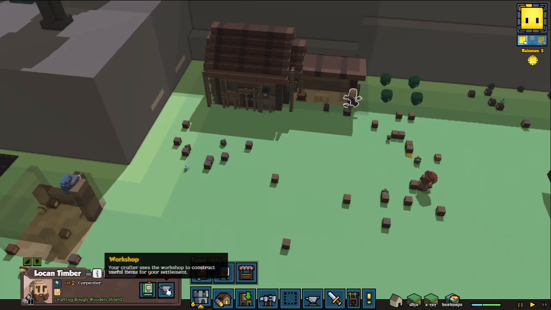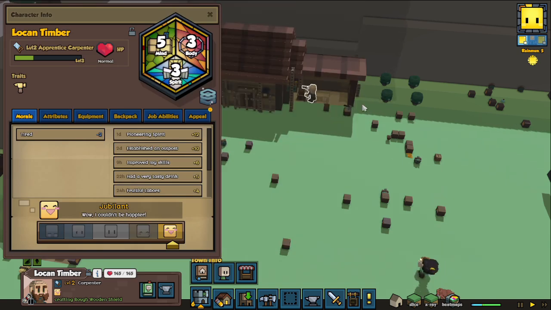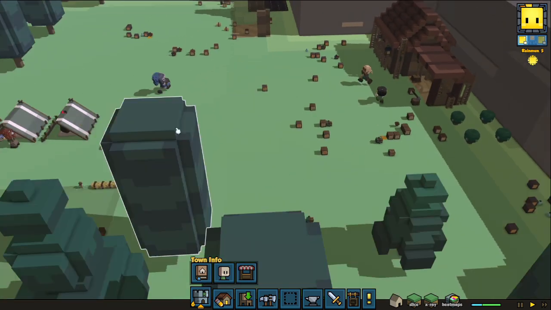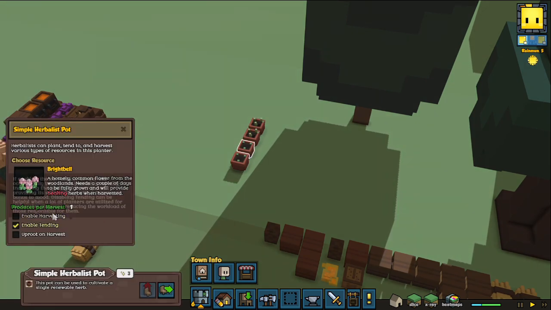What level do you need to be to finish this building? I think it's... yeah, okay, we need to get him to level 3 in order to unlock all the basic stuff he needs to finish this building. Which shouldn't take too long as we have him keep building the basic things. In a day or 2, this Brightbell should be enabled tending and harvesting. Come on, that should be enabled as default.